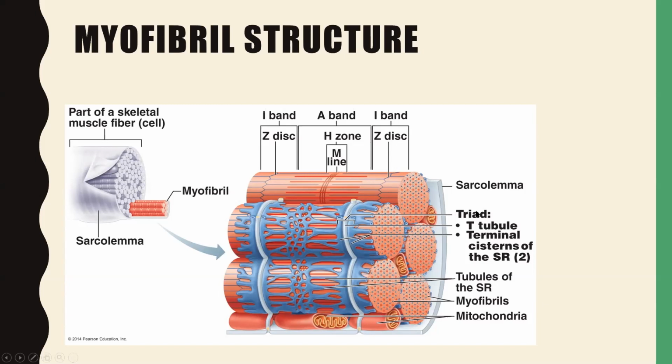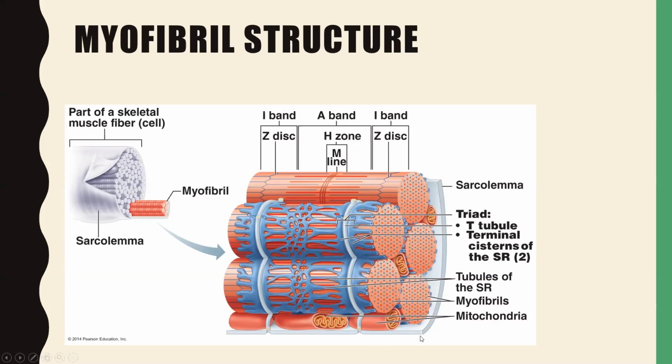These are called T-tubules, or transverse tubules. They go down into the middle of the cell, and they come in contact with some material found on the outside of a myofibril called the sarcoplasmic reticulum. Now, sarcoplasmic reticulum is just a fancy name for smooth ER. If you remember back when we were doing functions of the cell, there were 3 functions of the smooth ER, and one of them was the storage of calcium. So that is its job inside of a cell, surrounding or covering the myofibrils: to store calcium that will be used at a later time that you will learn about, but not right now.